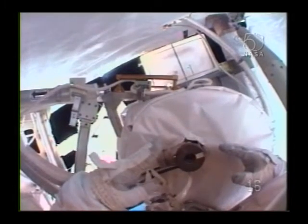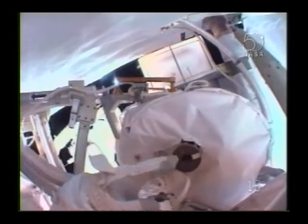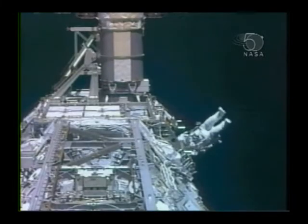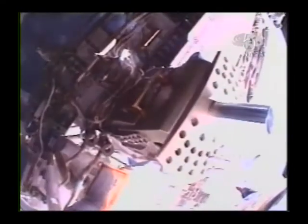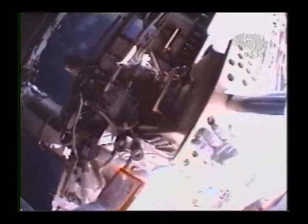Do we have the helmet cam? We copied, Peg, and yes, Dan, we do have both. Peggy, have you temp stowed a RET on that handrail 2112 just over your right shoulder for the failed broom? No, I have not. You want me to go ahead and do that? I'm going to probably have to egress the APFR to do that. Copy. And it's handrail 2112. All right. And for Dan, if we can get a glove inspection from you. Yeah, gloves were nominal. Left glove is fine, no issues. Looks like when I came out, and right is the same, pristine.